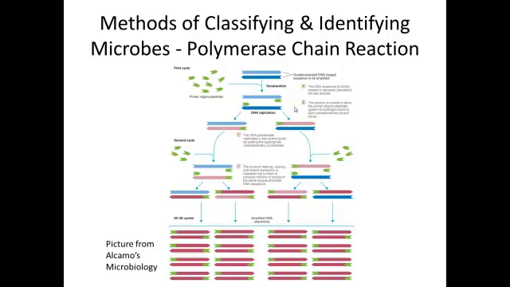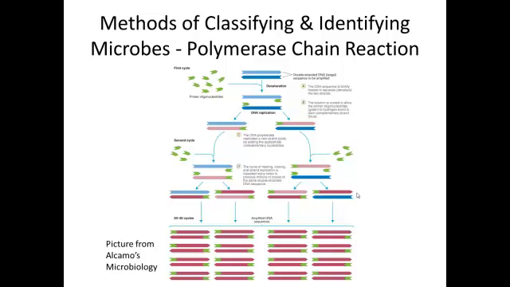So we heat it up enough to separate the two strands, but not enough to start breaking down the nucleotides from each other, and we put in a DNA polymerase. The DNA polymerase makes a copy of each strand of DNA. So from one double-stranded DNA, we get two double-stranded DNAs. Then we do it again. We heat up these strands, separate them, we have more primers, we have more nucleotides. The DNA polymerase, which we isolated from a thermophile, so it's not denatured by heating up the DNA, makes another copy.